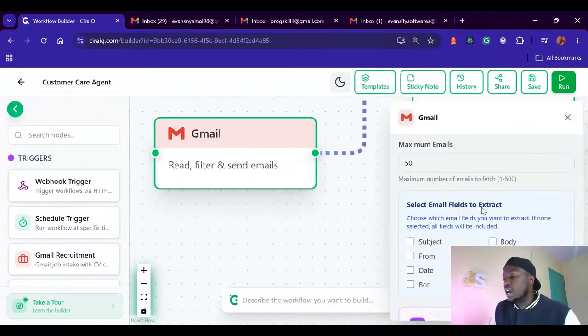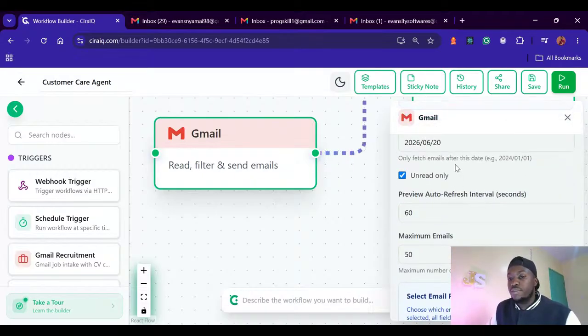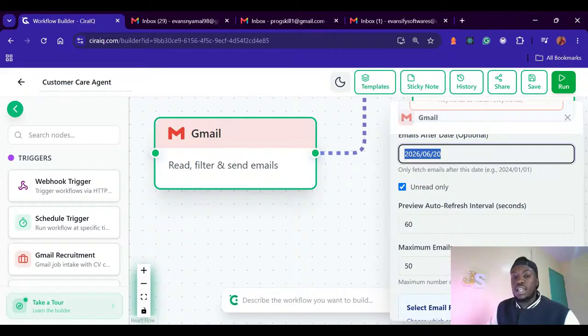If you configure everything, the dates right here, then that node is completely done. Imagine we've done that particular node as easily as that simple configuration.